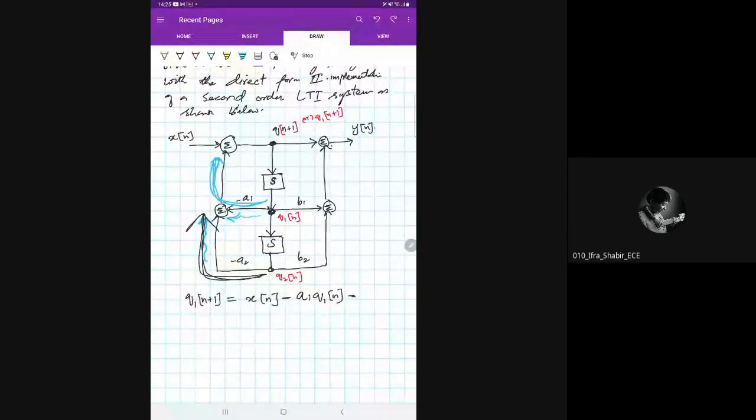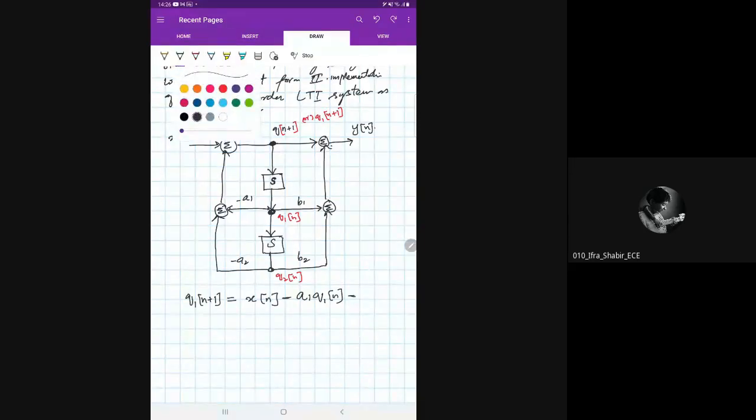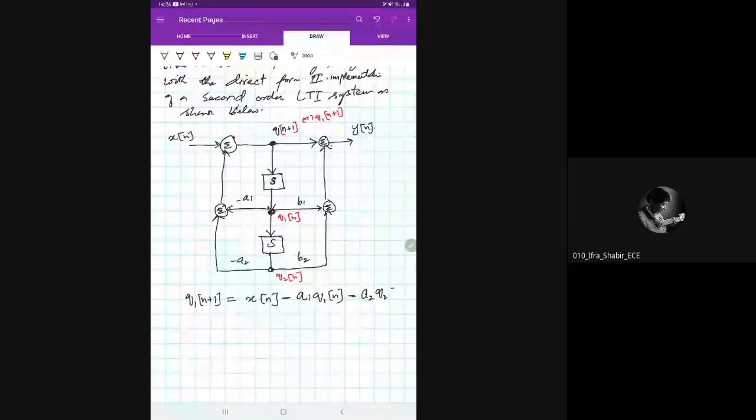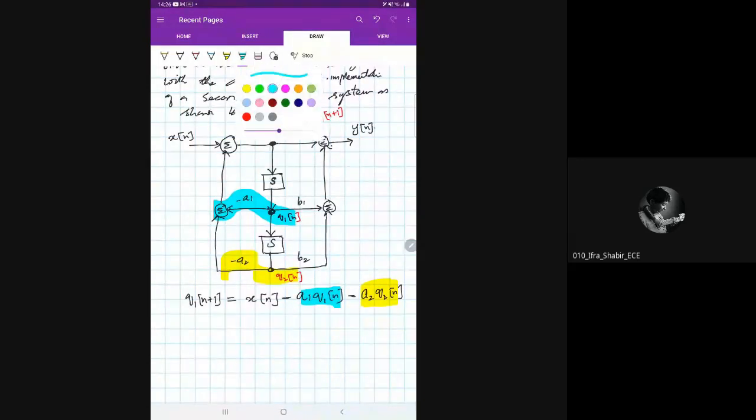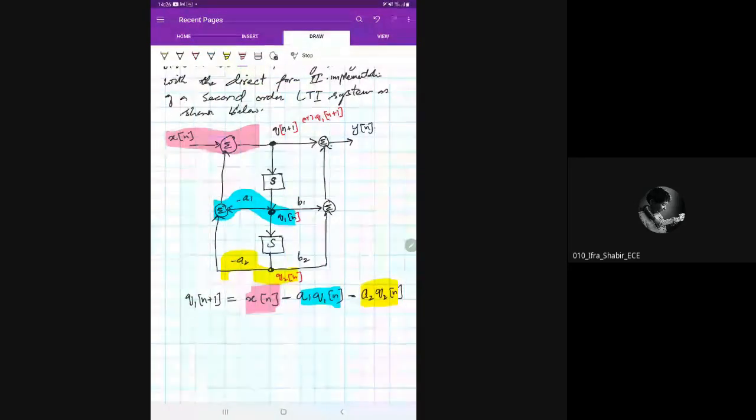Just a second. That signal is minus a2 q2 of n. ठीक है, तो एक सिग्नल तो ये थी, वो यहाँ से आती है आपको, that is this yellow one. एक सिग्नल ये है जो आपको यहाँ से जा रही है, that is blue one. And you have a third one which is pink one, which is this thing. So you have this term. ठीक है, तो 3 टर्म्स इसमें हैं, और ये 3 टर्म्स सारी add up होती हैं और ये बनाते हैं qn+1 और q1n+1. एक ही बात है दोनों में.